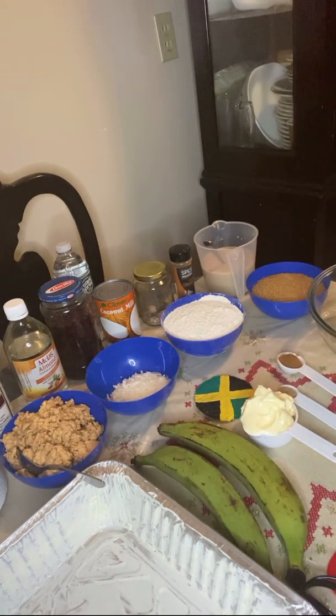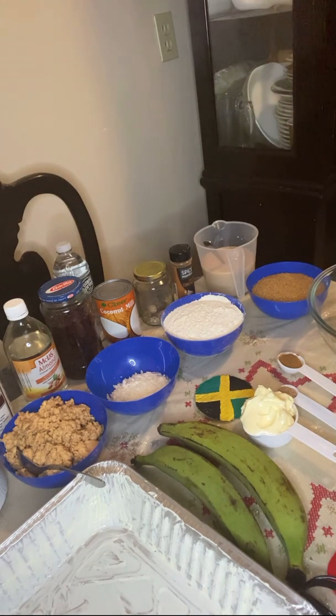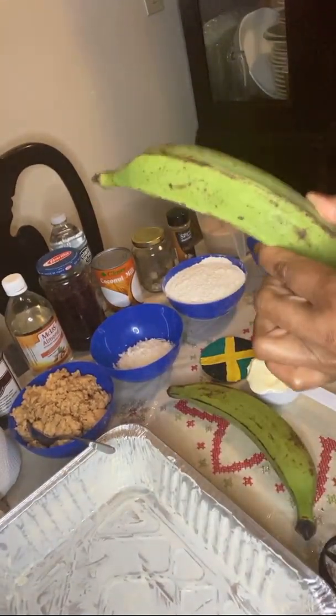You can blend your green plantain if you want, but I grate my green plantain because I like the texture that it gives when you grate it. And you're able to taste your green plantain. So that's why I grate my green plantain. But you can go ahead and blend your green plantain if you like a smoother base. So I have my greased baking tin here. And yes, these are my green plantains.